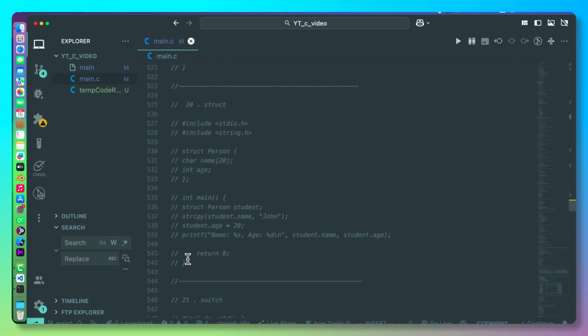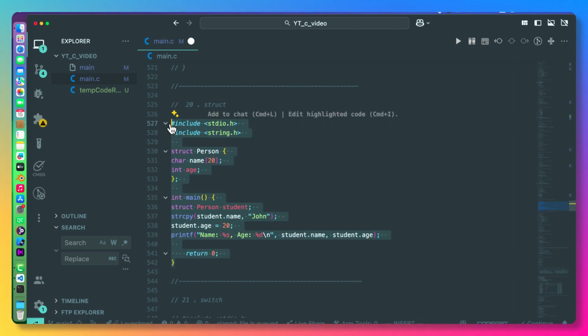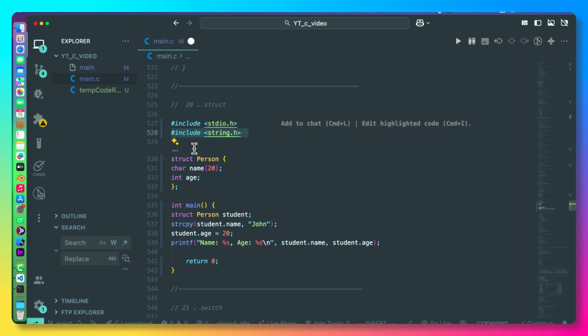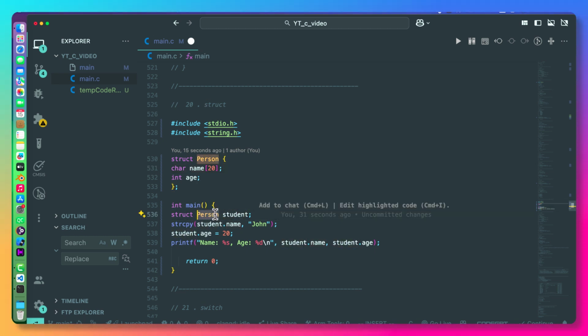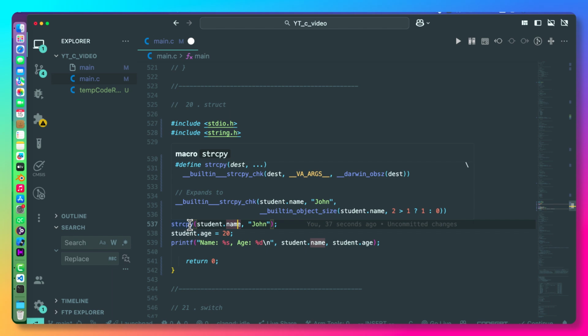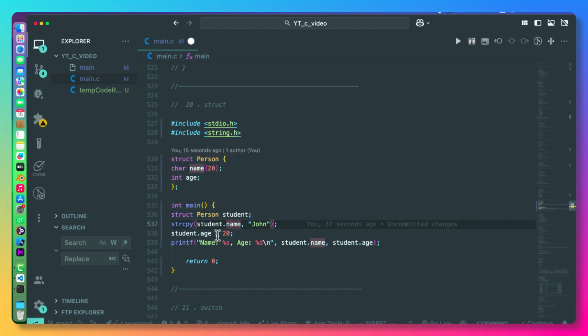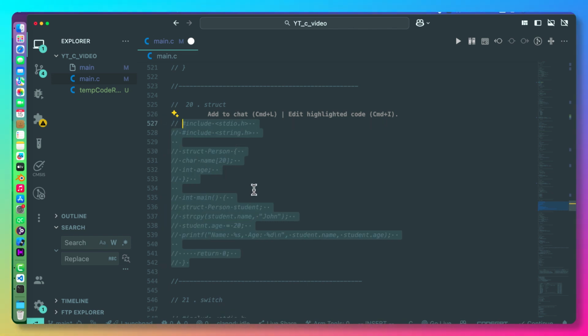Here you can see the struct. This is also one type. This is a string, and struct is another type that has different data types. In one case, like char, integer in a struct, and person, and this is called a student. We can inherit the person to student, and strcpy or is string. We can see student dot name and so on. This is another example for struct.